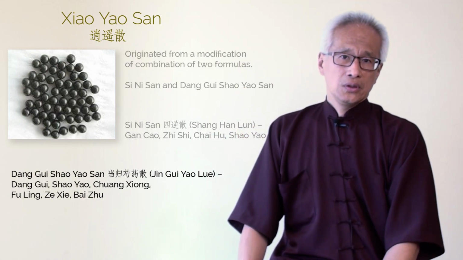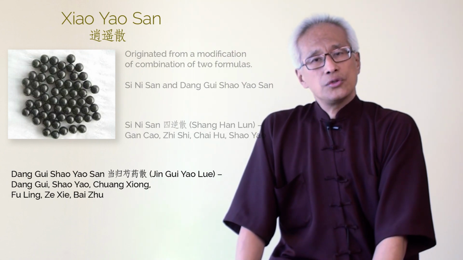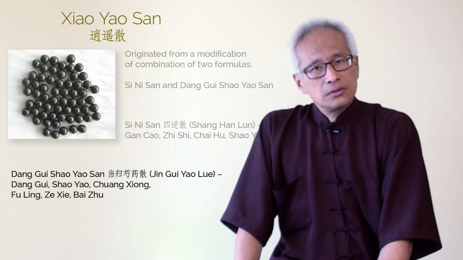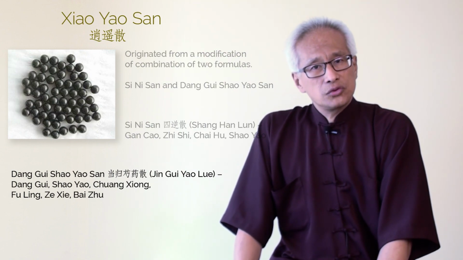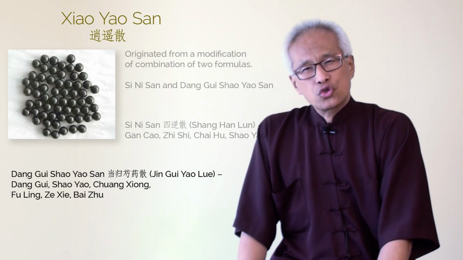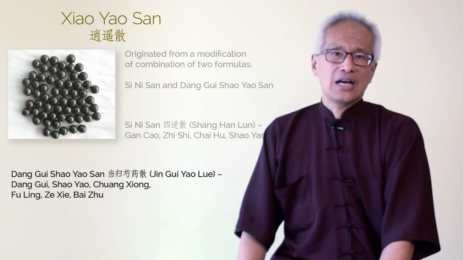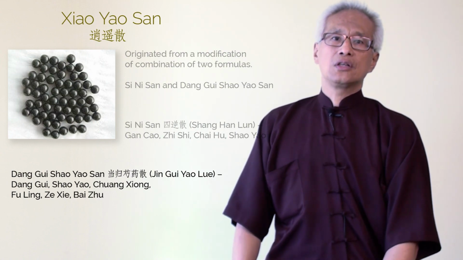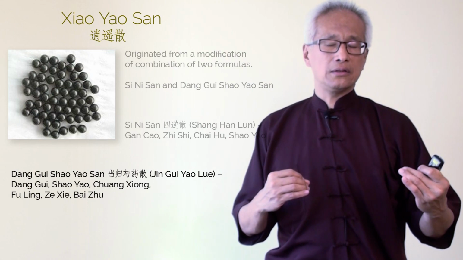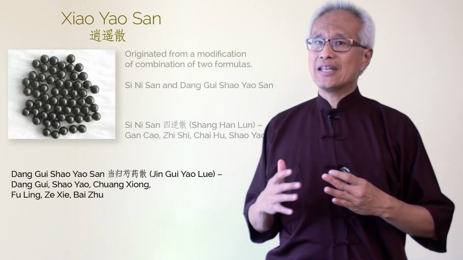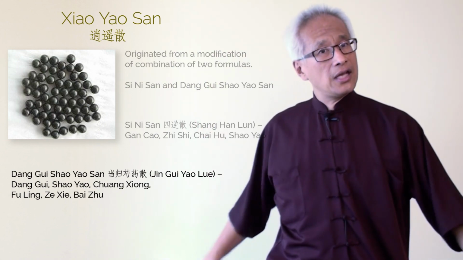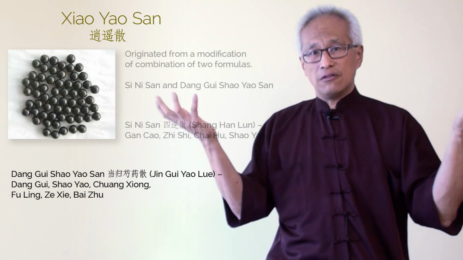A lot of times, what people say is that the majority of formulas are built from Shanghan Zabing Lun. Therefore, a true student of formulary doctrine really has to study the classics, these classical formulations. And that is true to a certain degree. The majority of formulas, you can find roots there. But there are going to be some formulas that are not from classical formulas. We call these non-classical formulas, and they are equally as effective.